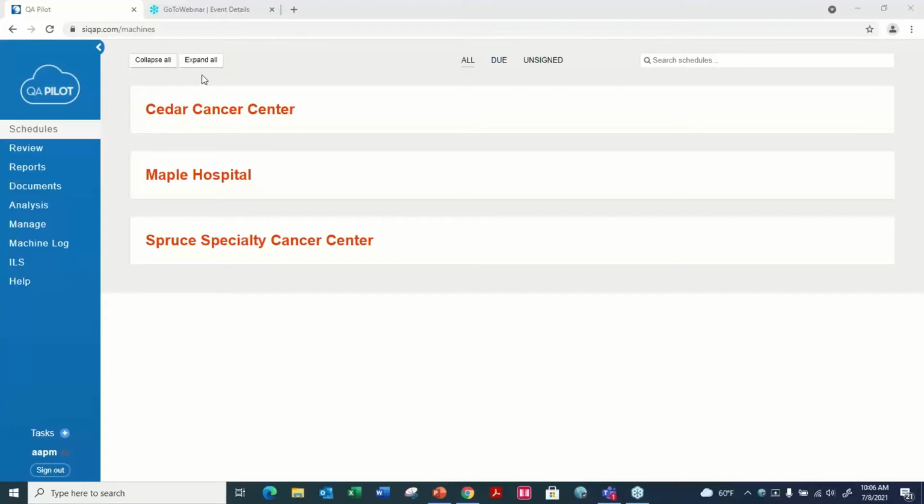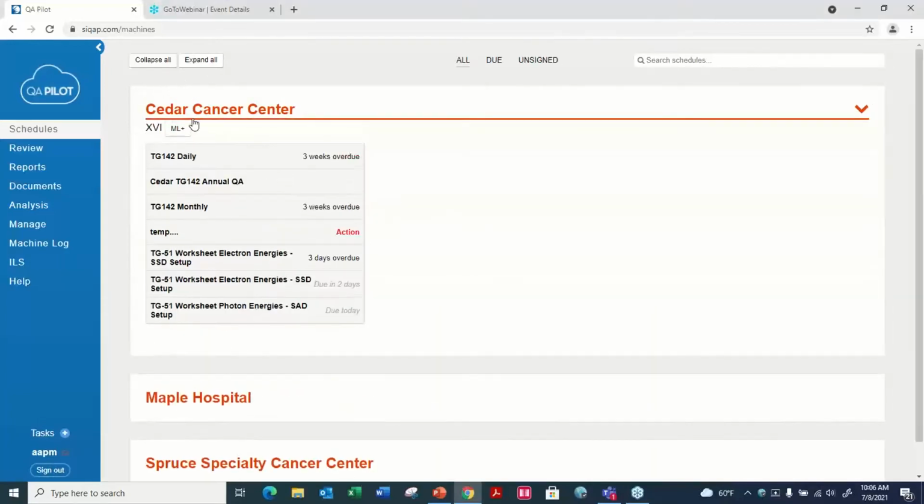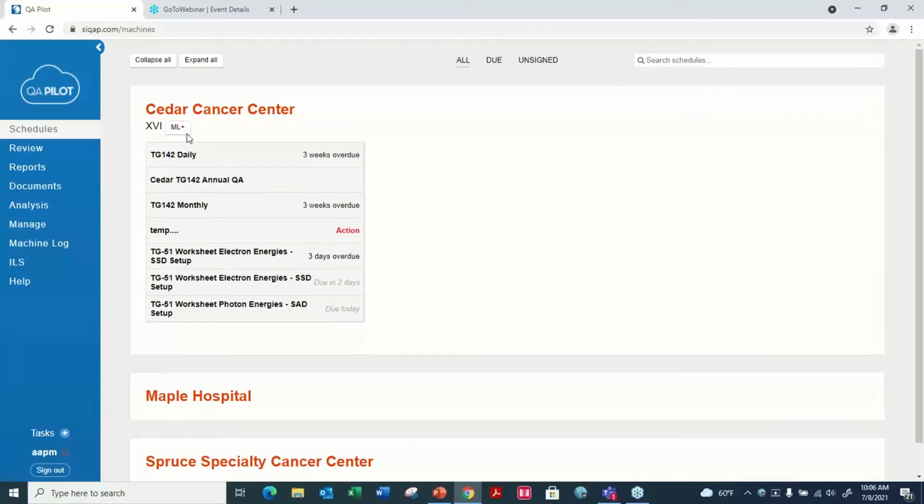You can collapse all, or you can expand all, or you can expand individual ones to see what's going on, get a real quick view of what's overdue, what's coming up, whether action needs to be taken. So in the schedules, one of the newer features, though not the latest, is that we now have built-in preset TG51 worksheets for electron and photon energies.